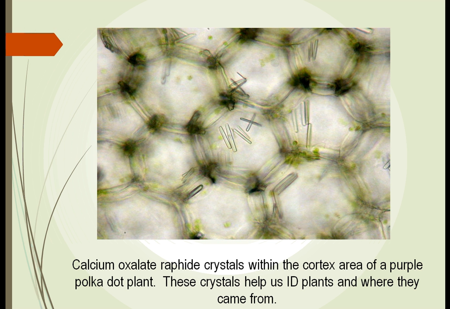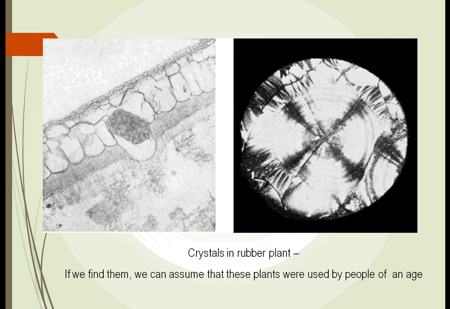One other way is to look under the microscope. We can see different crystals within the areas of the cells — in this particular case, we see calcium oxalate. These are crystals that certain plants have that very slowly dissolve over time. So if we're looking in a fire pit or a garbage heap and we find cells with these crystals, they can help us identify the plant and give us an idea where they came from. Taro, which the Hawaiian people eat all the time, had these crystals in them, and mankind had to learn how to tame these crystals so you could eat the food. In the rubber plant, we find similar crystals, and we can assume that when we find those cells in a garbage pile, the rubber plant was used by these people.